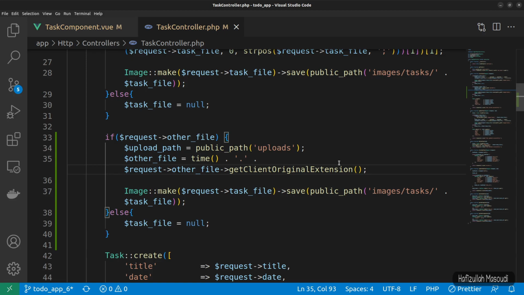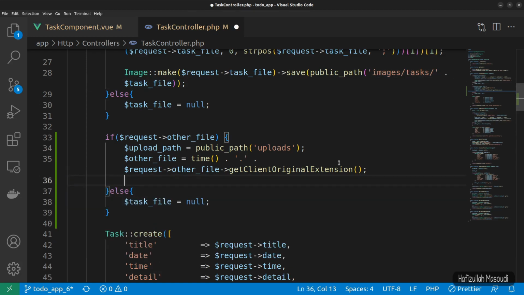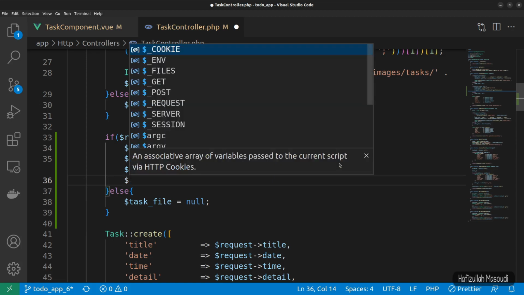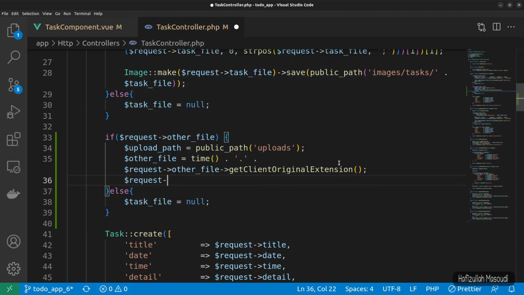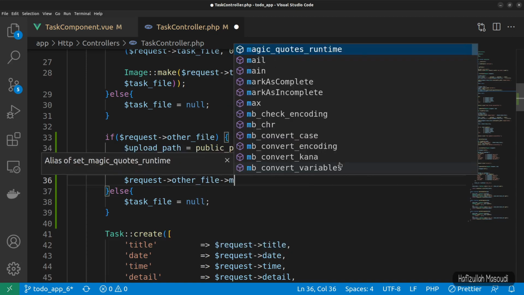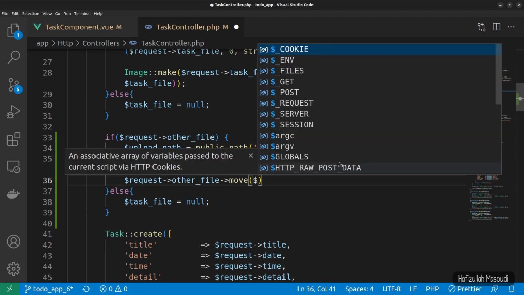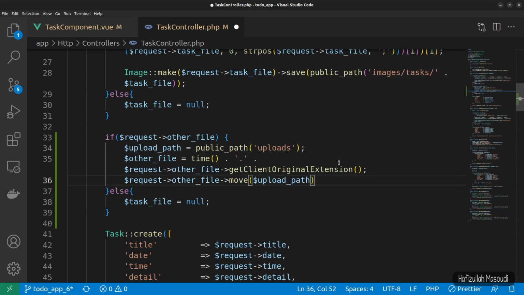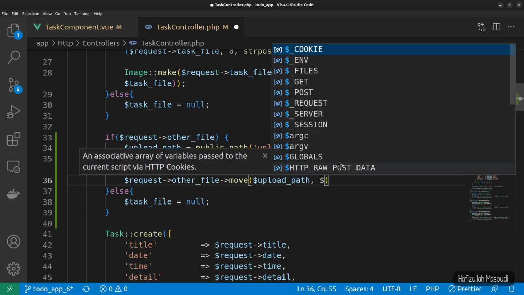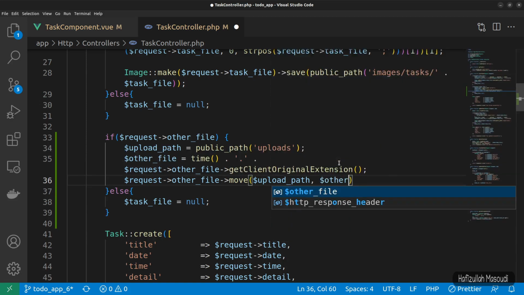Now the next part is to move or copy the file to the public directory or the path that we declared. So let's remove the image, and in here let's say $request->other_file->move, and then we can use our $upload_path and, comma, the file name that we declared, so $other_file.